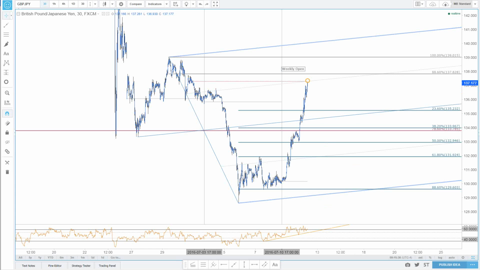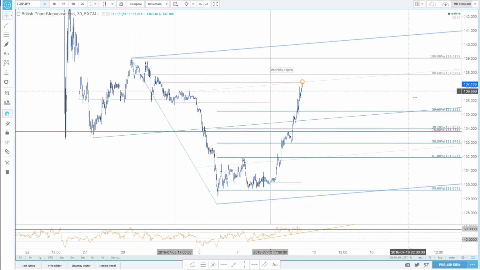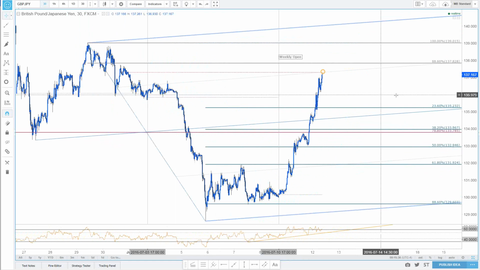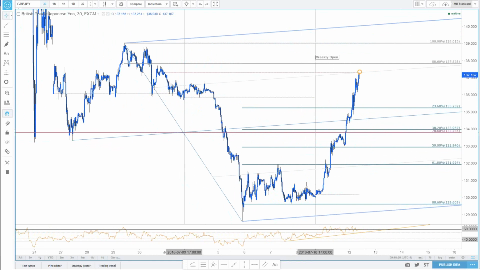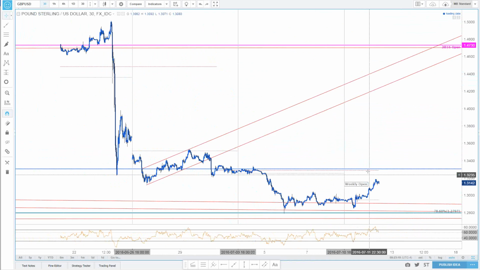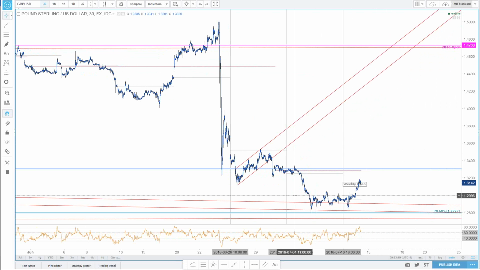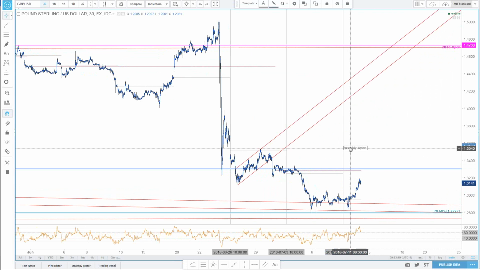So that is pound yen. Certainly a pretty popular pair. The dragon's going to be more and more popular as we continue to get this volatility and the possible upside slope in the pound. Here's what pound dollar looks like. And while we haven't seen crazy evidence of the reversal, certainly a couple of things are starting to come to light that are suggesting that this thing does want to see a little bit more of a pop.